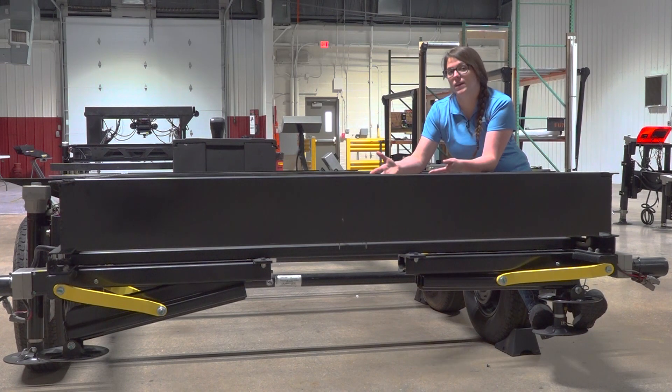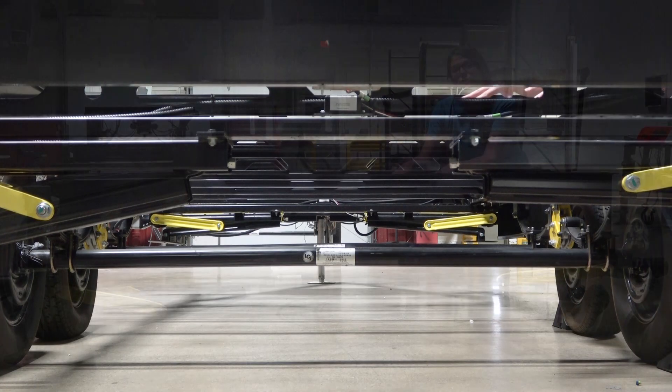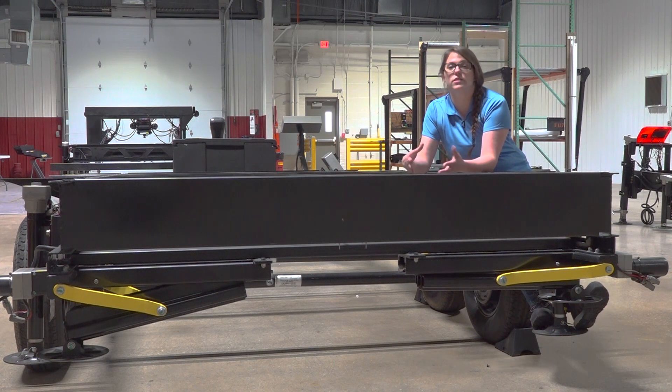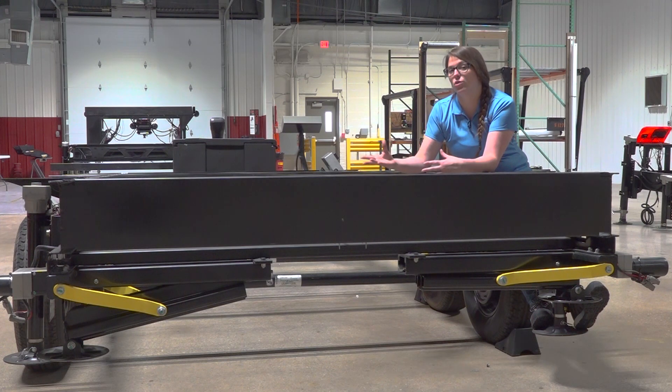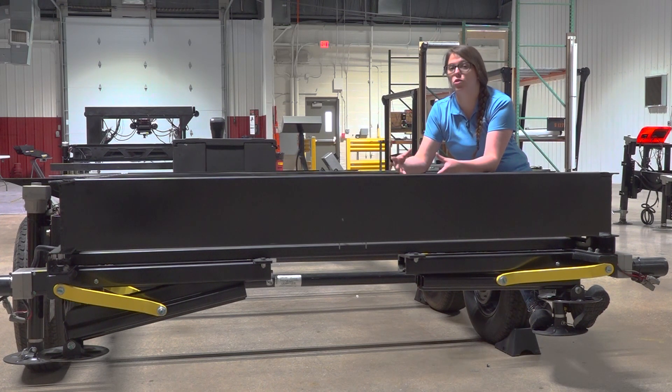Also with positive camber, you can have neutral camber where that axle tube is straight. And since we have positive camber and neutral camber, you can also have negative camber. Axles should never be installed with negative camber because this will cause the upper segment of the tire to lean in and cause excessive wear and excessive load and stress to the other components of your suspension system. For spring axles, you should always have positive camber. But with torsion axles, your camber could be close to neutral or have some positive camber, because of the way the torsion axle suspension system works — you can have that slight adjustment when it's under a load.